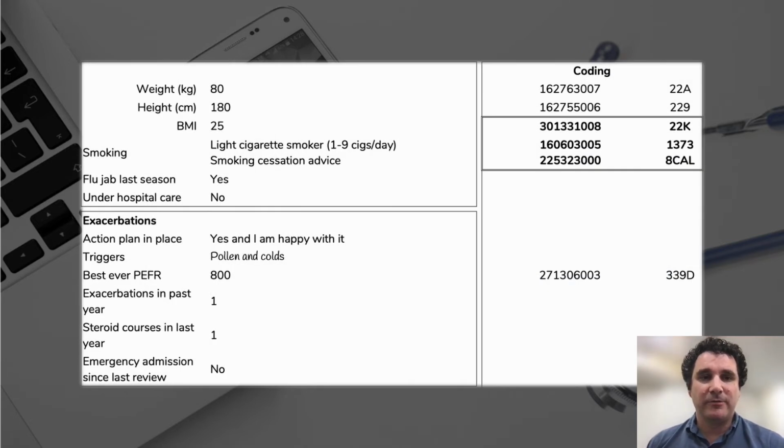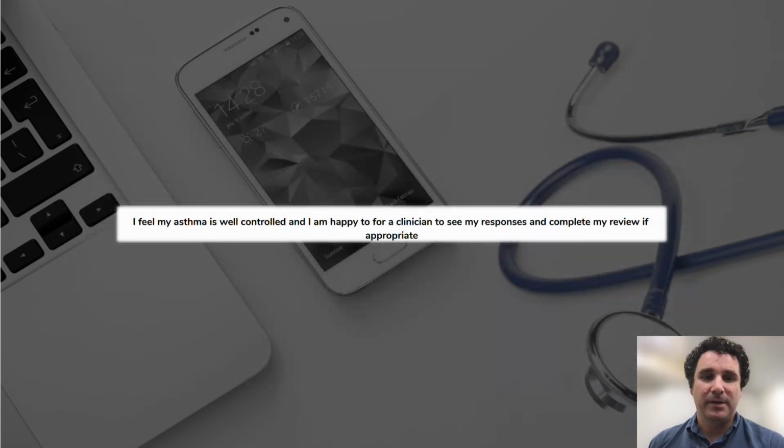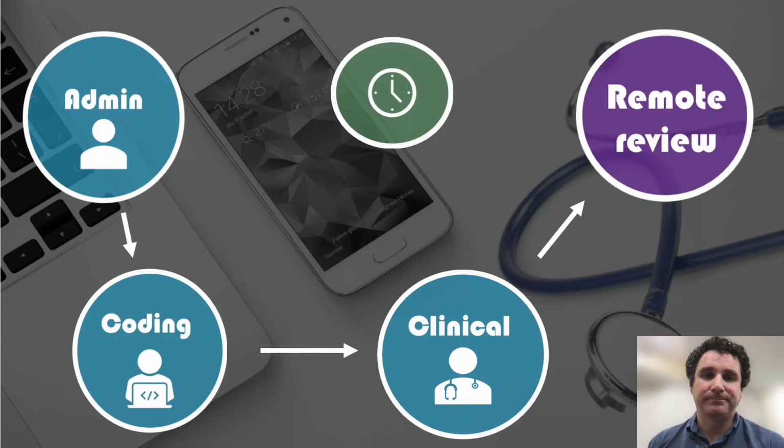Within the rest of the review, you have a calculated BMI, as well as patient smoking status, and the appropriate both SNOMED and READ codes, which are presented on the summary document as it comes in. For example, you can see the triggers question is a free text question, and that's in a slightly different font to make it clear exactly what format the patient responses come in. And then the patient request, or how the patient feels about their control, is shown on the document as well.